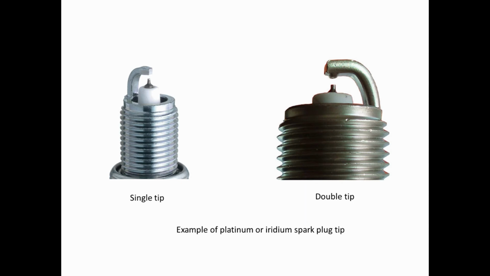So these are an example of a platinum iridium tip spark plug. They got that pointed tip. The double tip one here on the right kind of has a piece of platinum or iridium molded into the ground electrode. It's supposed to help with wear resistance and performance. You know, I'm not quite sure if it works or not. Never really used it myself, but just something to be aware of. That's something you see on platinum and iridium plugs, is the double tip versus the single tip.